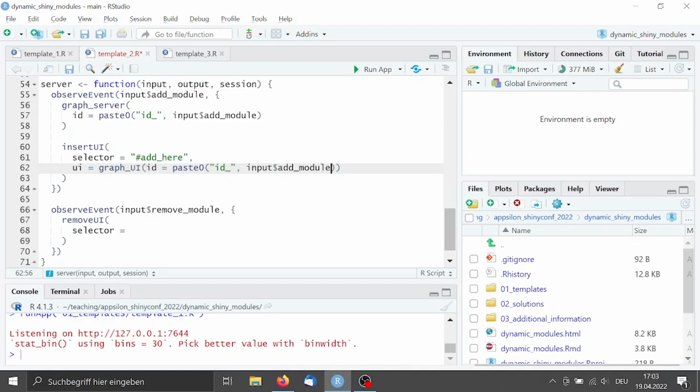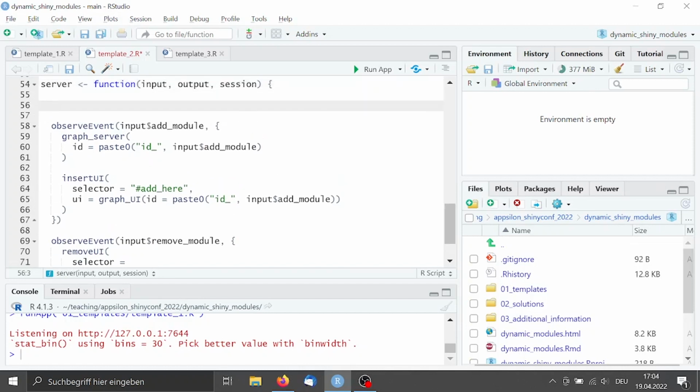So I recommend to use unique IDs for every module. And what I have to do for this is to basically add an extra variable, a list where I keep track of all the modules that are actively shown in the Shiny app, so that we basically know, okay, these are the IDs of the modules shown, and also which, basically the first element in the list, is the latest added module, so that we know, okay, this is also then the ID we want to remove.